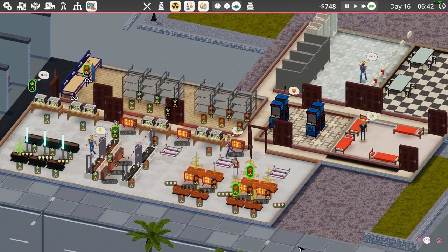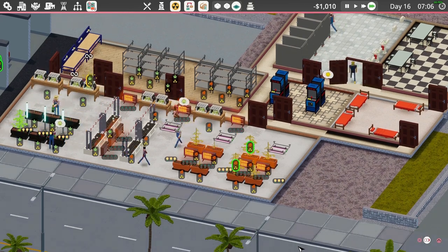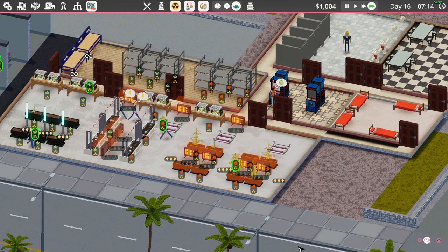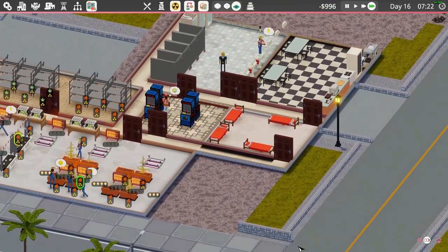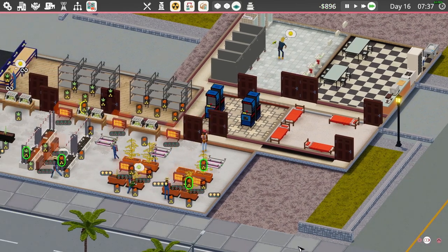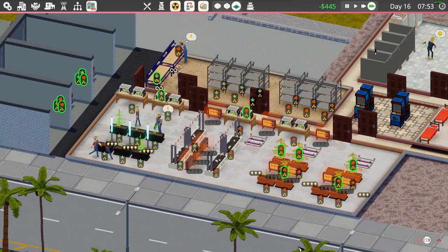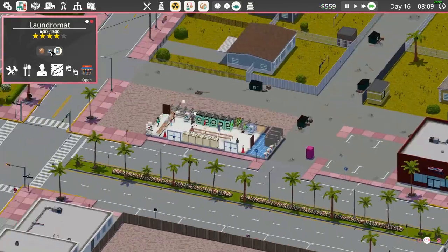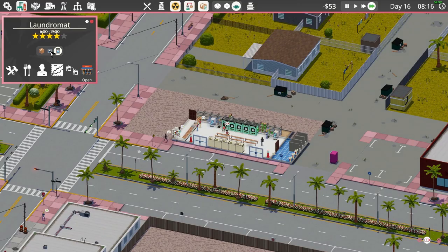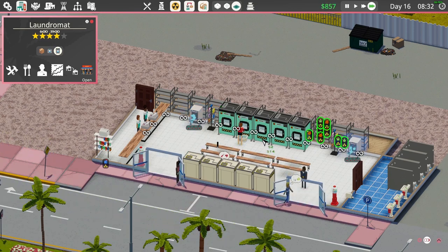Guys are pretty sad, but they're playing video games, so that should cheer them up. Or not. That's just so miserable anymore. I might actually upgrade eventually to an actual staff room, not an arcade. Well, yeah. That's how it works. Y'all never hungry though. We're 7 a.m. Let's see how it works over between these two places. I'm seeing my numbers going crazy. Yeah, because we're selling product really fast at these two places.